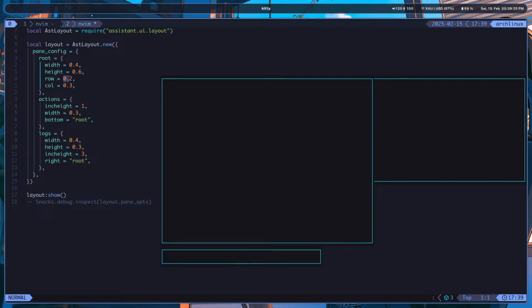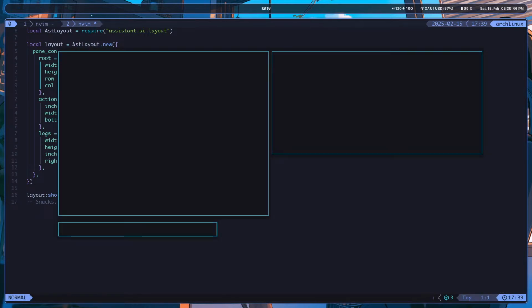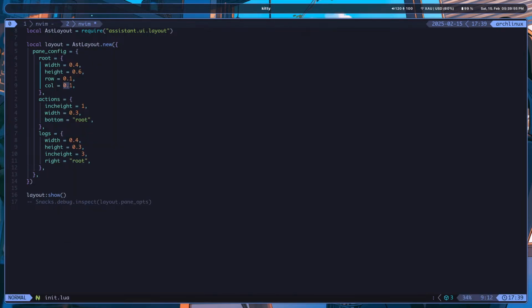Okay. What could I do there? 0.1, 0.1. Let's start the UI. Okay, which one is it? That's a question.